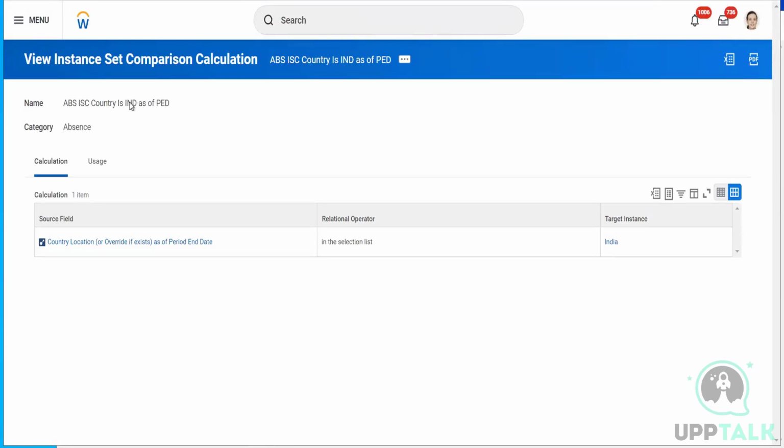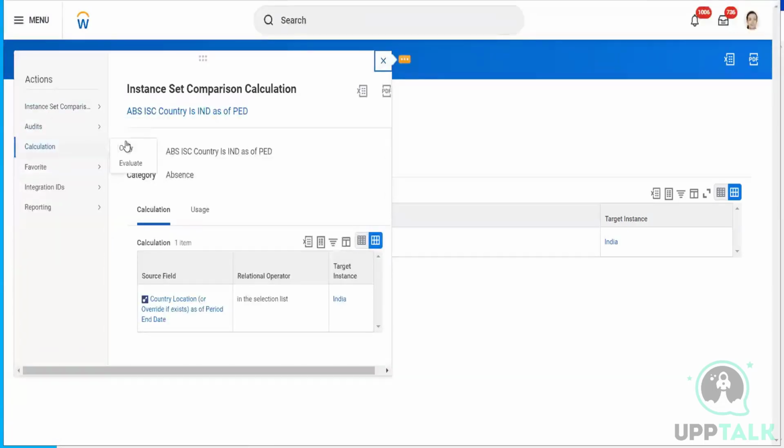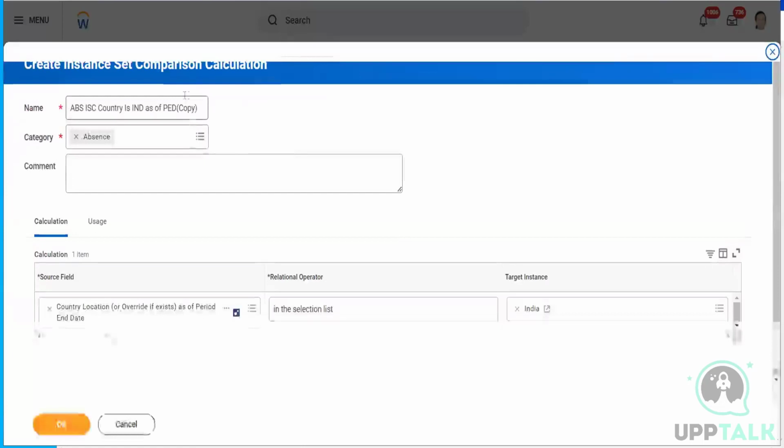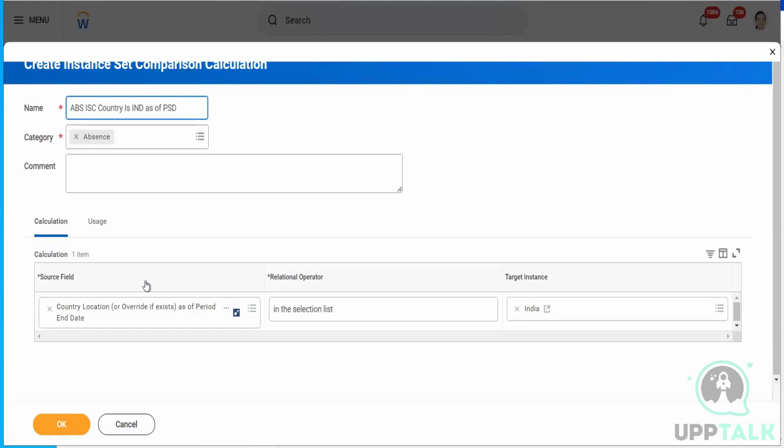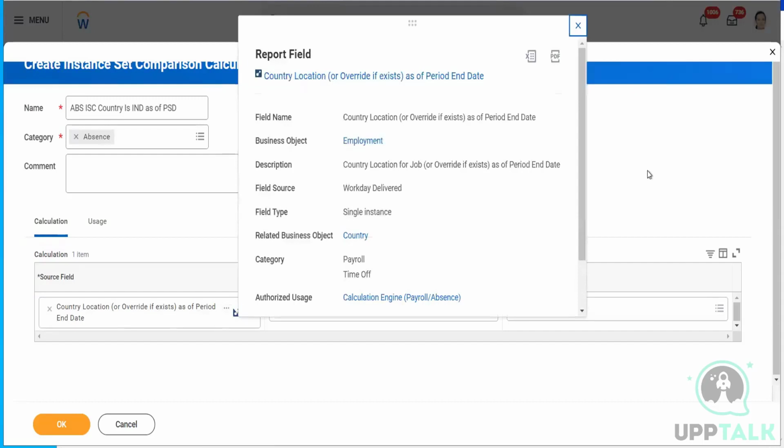So what I will do is copy this calculation and name it PSD.